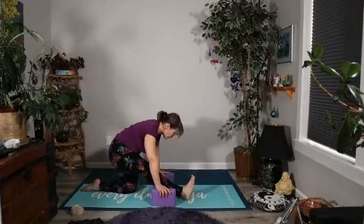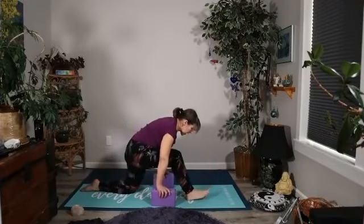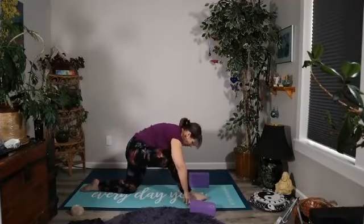Stay there for a couple full breaths. Inhaling into any tension or stuckness there. And exhaling to let it release and soften. And when you've had your time there, go ahead and inhale, stack the knee over the ankle, and step the right foot back.